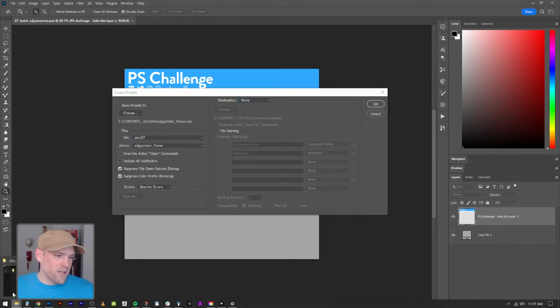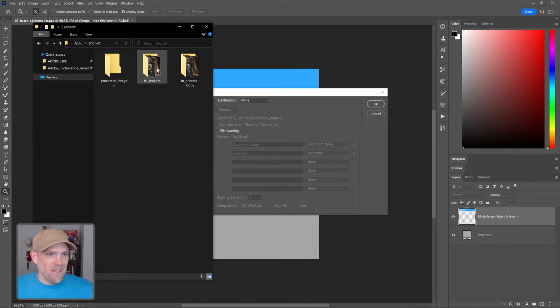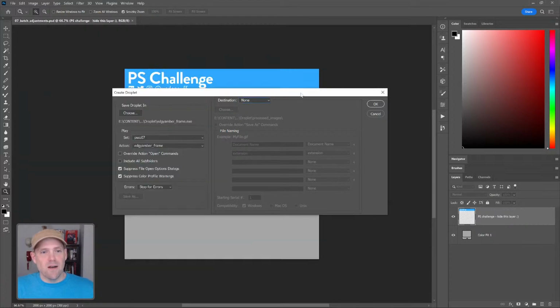And that's why you see in my folder, I have a to process folder and a to process copy. So in case something happens, I have a folder with all the originals in it. That is from years of having issues when writing frames for a sequence of frames. I've lost multiple files, and at some point you learn your lesson, and so that's what that is for. So make sure that you're very careful with save and close.